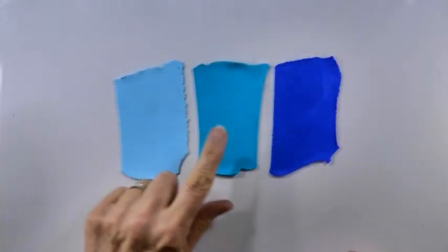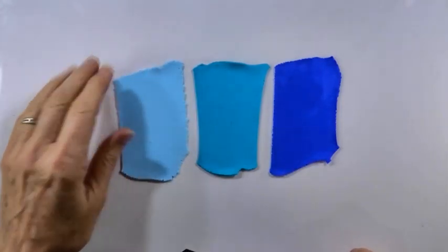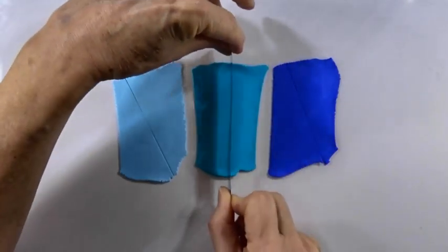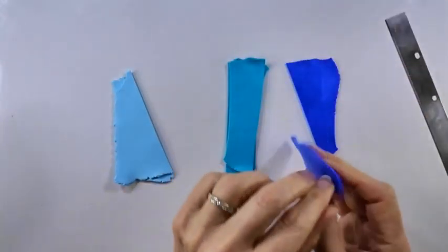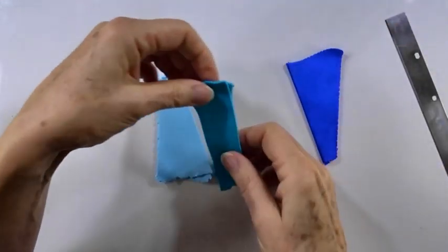We're going to take the aqua, the peppermint and the brilliant blue, and they've all gone through on setting number 3 on my pasta machine, and we're going to do a Skinner blend. So to do that, I'm going to cut diagonally through the 2 end pieces and straight down the middle piece. You then put them together and put them back in a rectangular format.